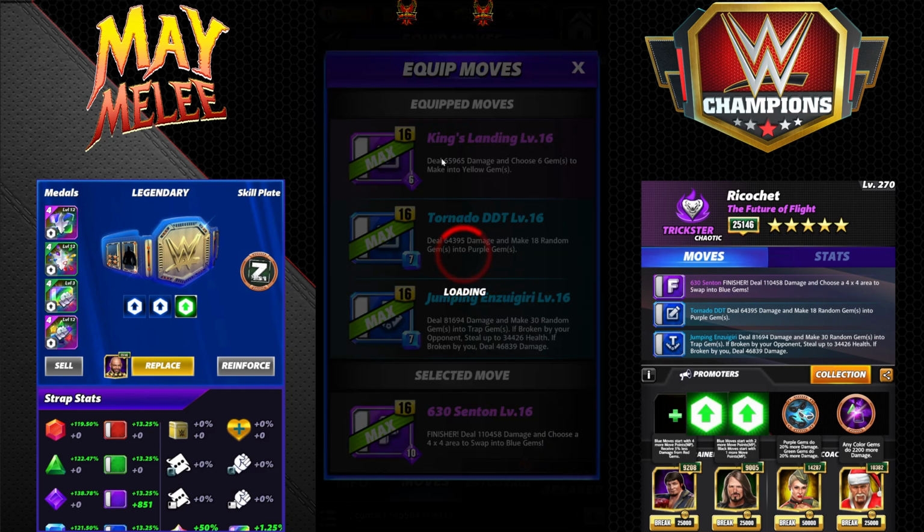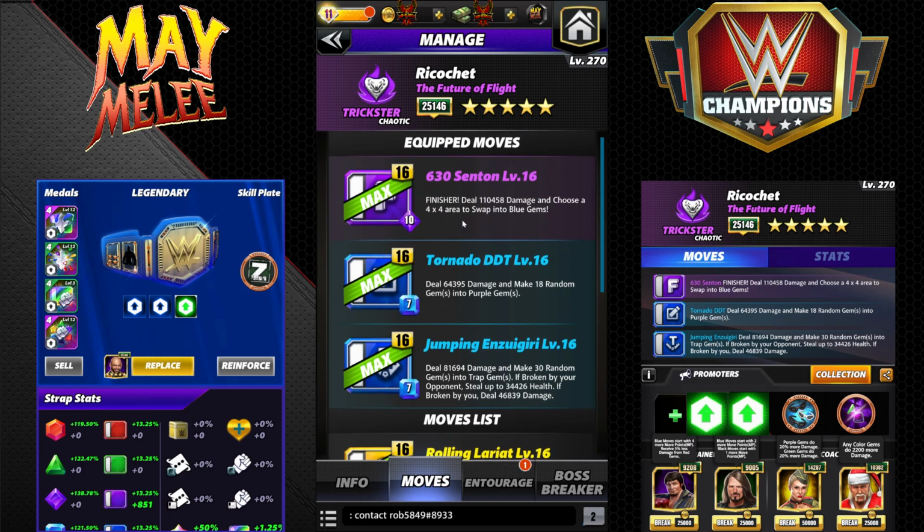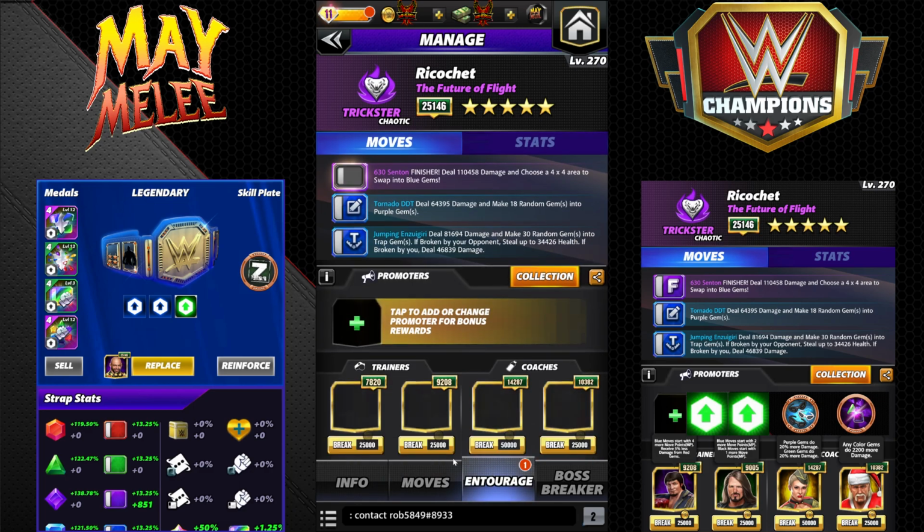This moveset is really random. It's damage and whatnot. So the finisher is 630 Senton, deal 110k damage and choose a 4x4 area to swap into blue gems, 10 MP. Tornado DDT, deal 63k damage and make 18 random gems into purple damage, that's 7 MP blue. Jumping Enziguri, deal 81k damage and make 30 random gems into trap gems. If broken by your opponent, deal up to 34k health. Broken by you, deal 46k damage, that's 7 MP as well.